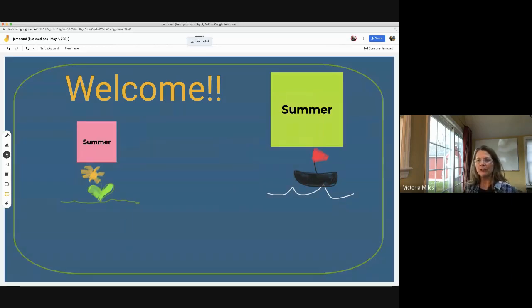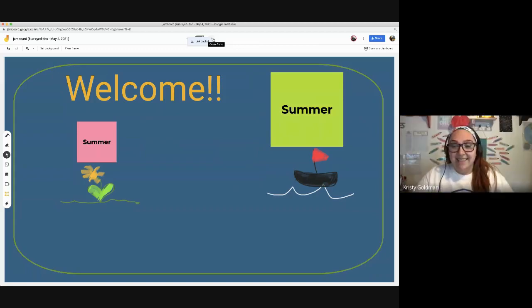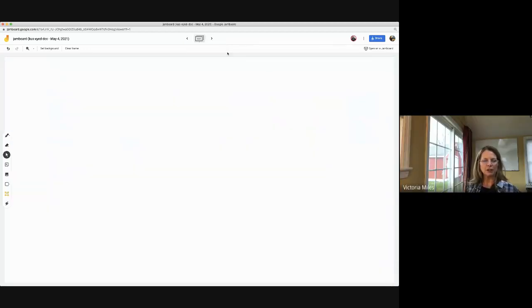There was something else I wanted to go over, Christy, and that was the background. Remember, you found it very helpful to have a fixed background. Yes. So what I'm doing right now is working on something for my students. I'm working on transformational geometry, and I don't want them fiddling around with the background. So there is an option up here, set background.